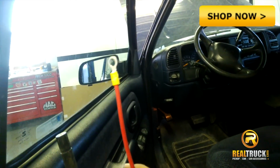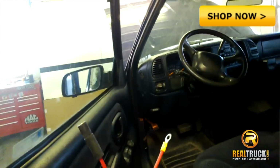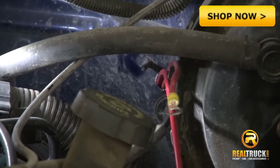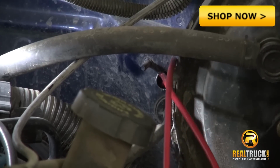This one here goes to the battery. This one here will go to the spreader. So that one will run completely to the back of the truck. There is a hole right up there that I'm going to feed these wires through. Okay, I have both wires run through the hole out towards the engine compartment.